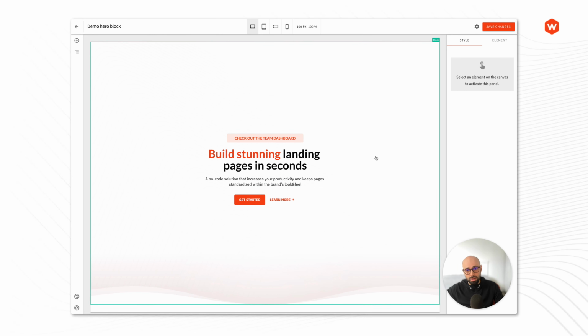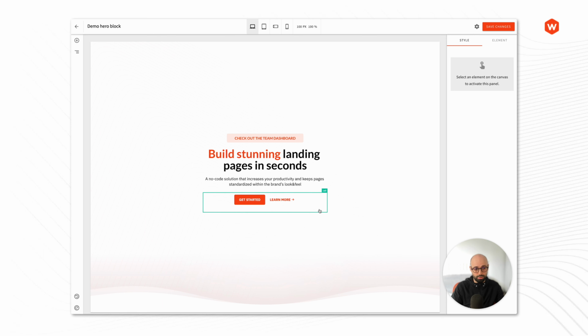Now, what I want to show you is how do we allow our users to use this block across different pages, but when they use the block in different pages, we want them to be able to edit this text here, this text here, this text here, as well as the label and the action on the buttons, right?